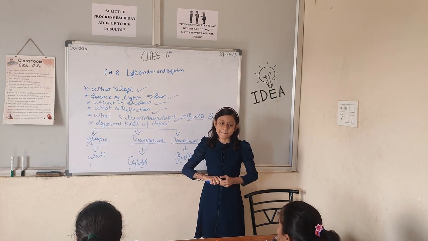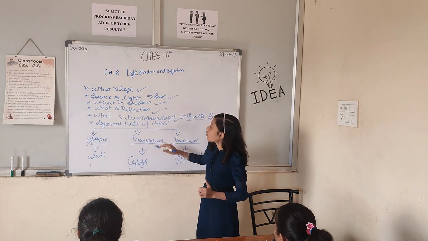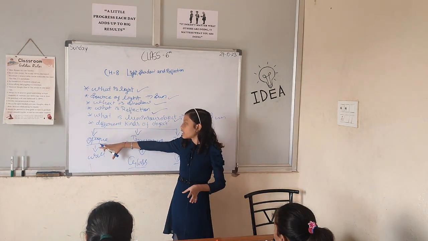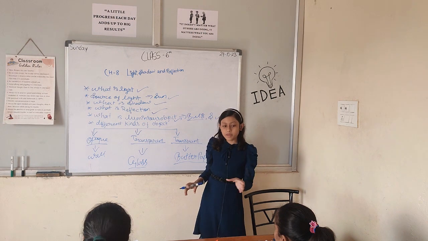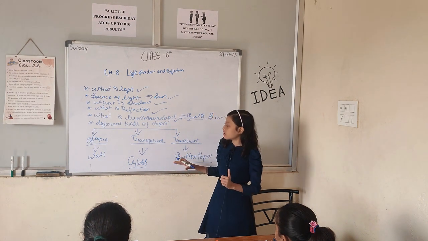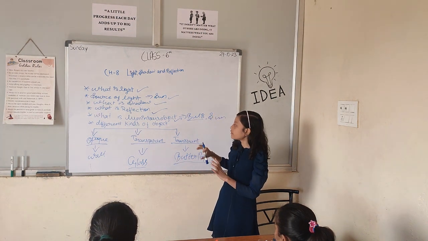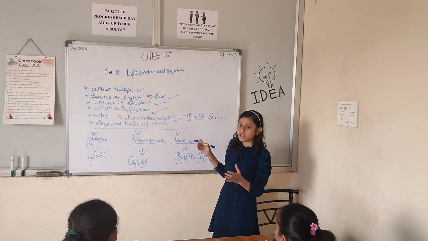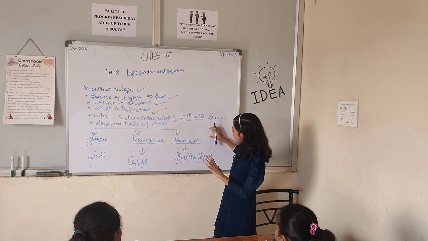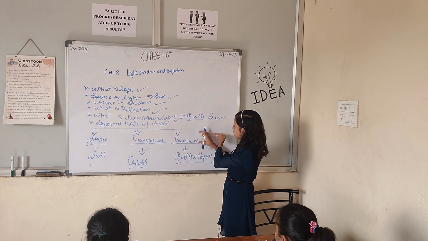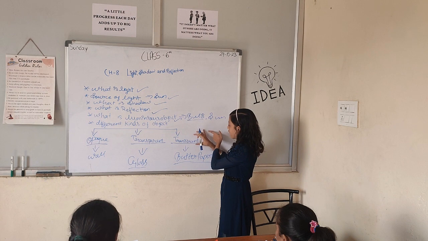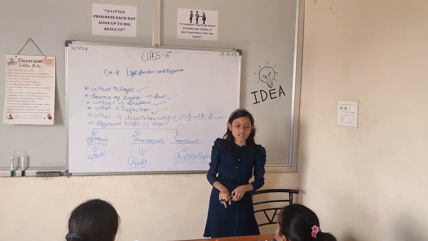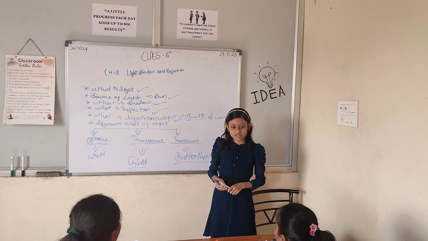What is shadow? A shadow is formed when an opaque object, which I have explained, comes in the path of light. When I flash a light on it, the shadow will be formed of the object, or you, and all the things that are present. Here you can see my hand's shadow forming on the board. This is known as a shadow. Other doubt? Clear?